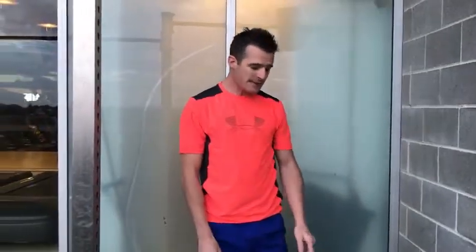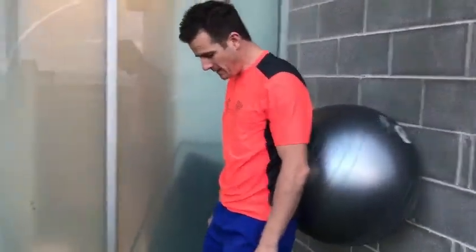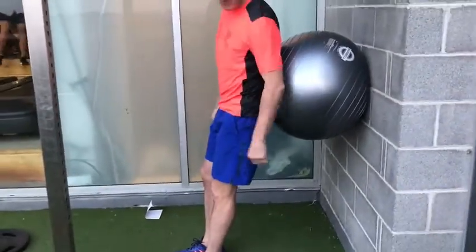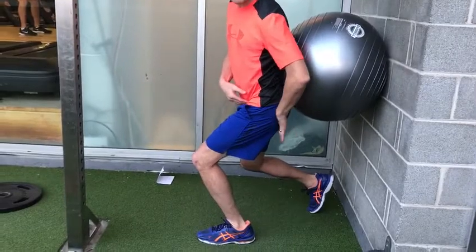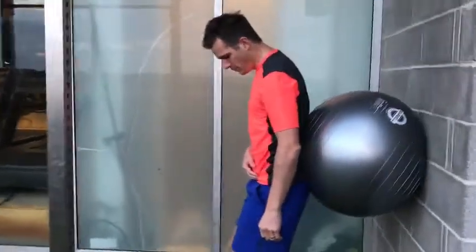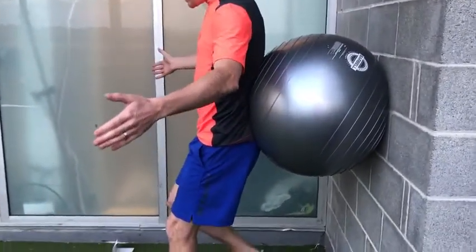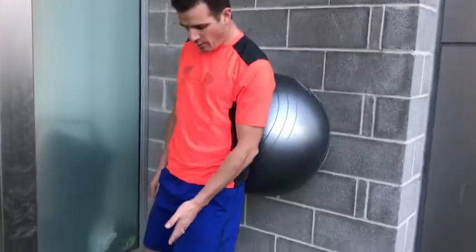Your last exercise is a single leg squat with the ball under your foot, which is a bit harder. Make sure your foot doesn't go too far back — if it does, your knee will go too far forward and it won't be a squat position. Don't go too far forward either, as that puts too much shear load. Be nice in the middle with your foot centered on the ball so you're centered over your knee.